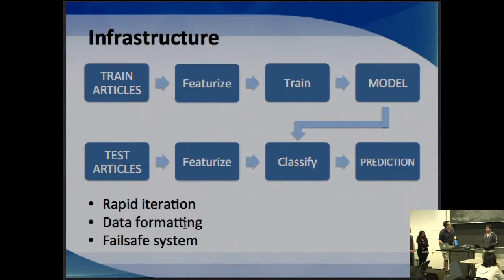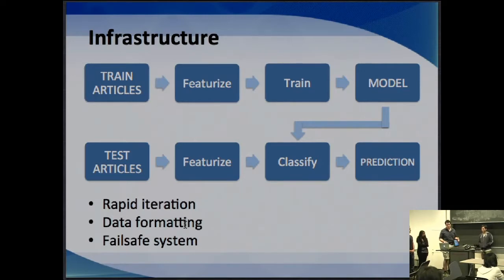This figure shows the training and classification pipelines in a schematic overview of our problem. The lowercase letters indicate programs. Featureize is a program that we use to convert the articles into a matrix of articles described by features, where the ij-th entry is the feature value, the j-th feature function computing a value for the i-th document.